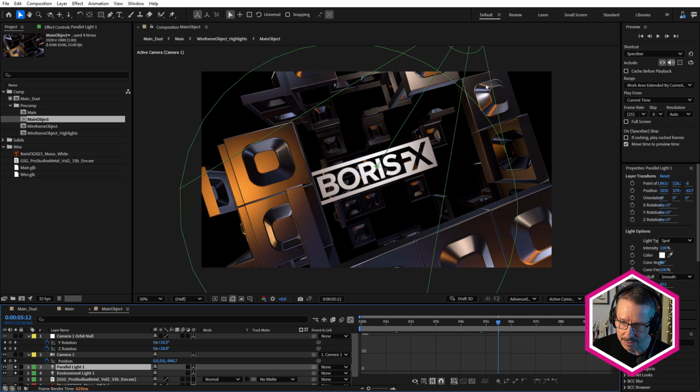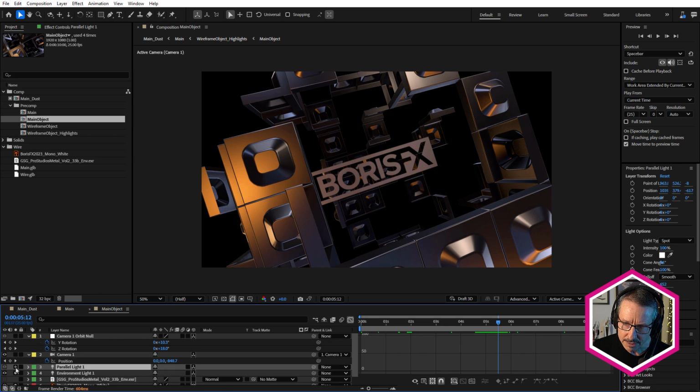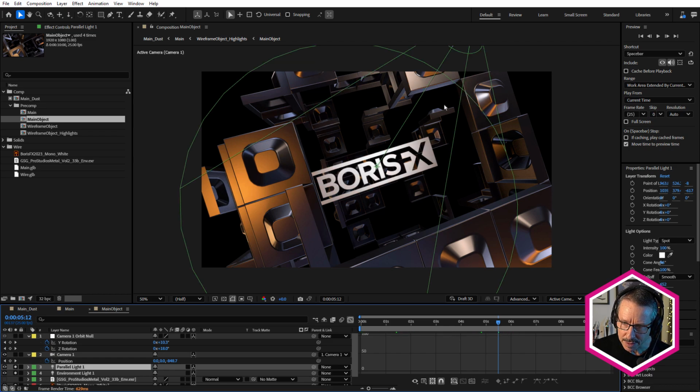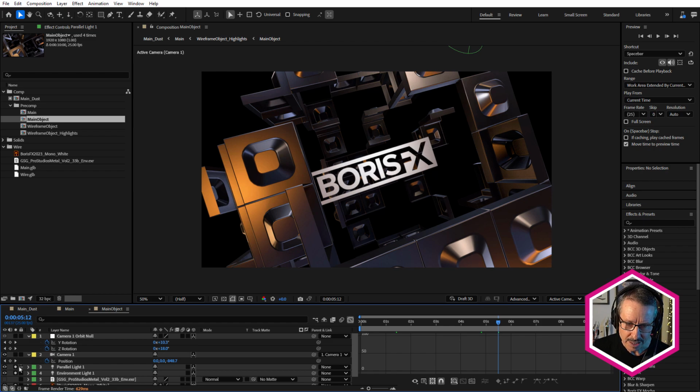If we just turn it on and off, have a look and see where it disappears in the reflection. So I'll just turn it on and off. So it's not too much. There's a little bit up here. There's a couple of little areas where we see it, but I think if anything, it just adds to it anyway.